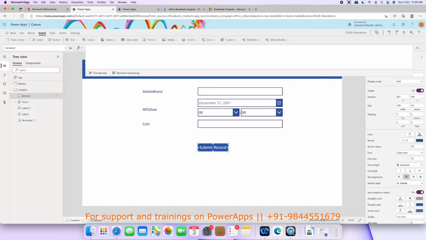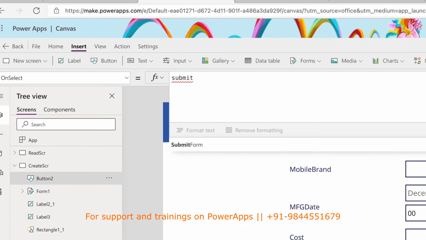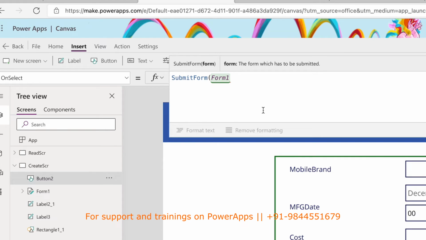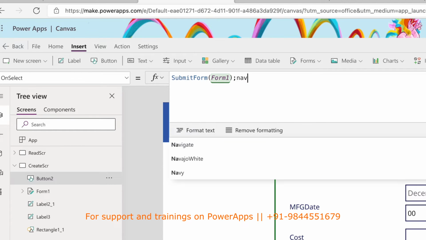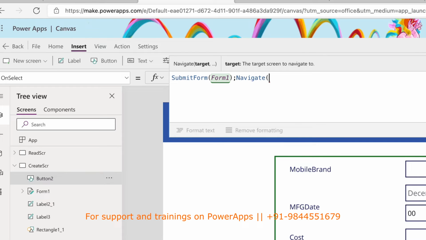So here SubmitForm, and what is the form name? Form1. So after this what we have to do is navigate to read screen.